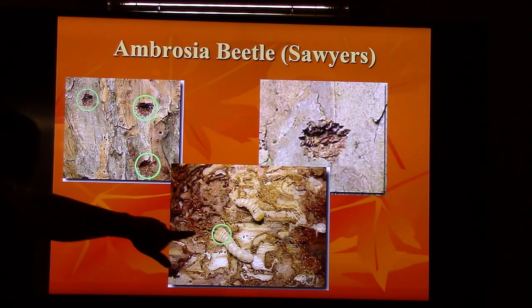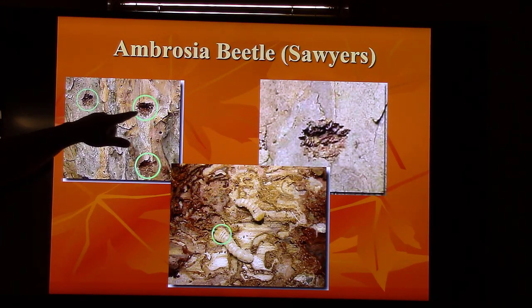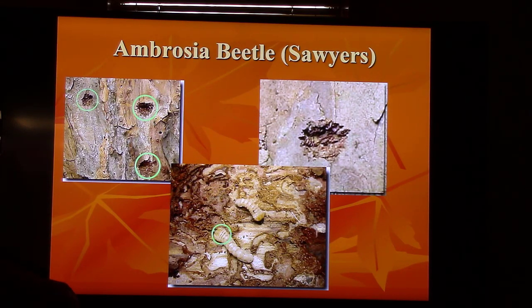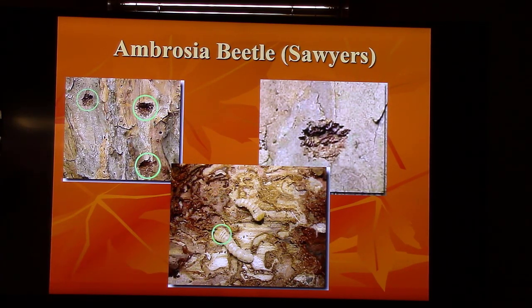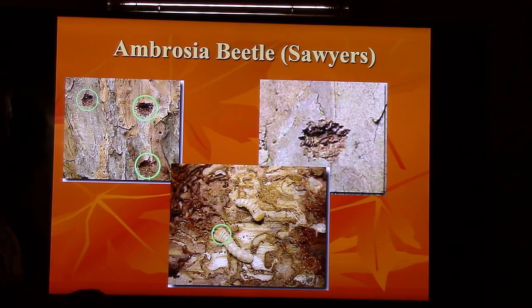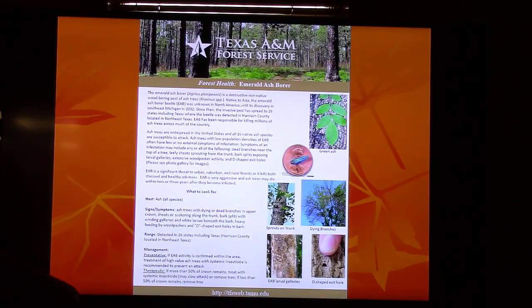And that's what's feeding under there. The Ambrosia beetles are feeding on the dead wood. The tree's already dead when they come in. They start in and you see these little dimpled spots on the bark. I can't remember what the actual beetle looks like, but this is their larva. It's like a little alien, nasty looking dude, with big old mandibles on the front. If you've ever heard anybody talk about it, you can hear them chewing on the wood. You can stand down the tree and hear them. But they're like termites. They're feeding on the dead wood. So they didn't kill the tree. They're just taking advantage of the tree that's there that's dead.